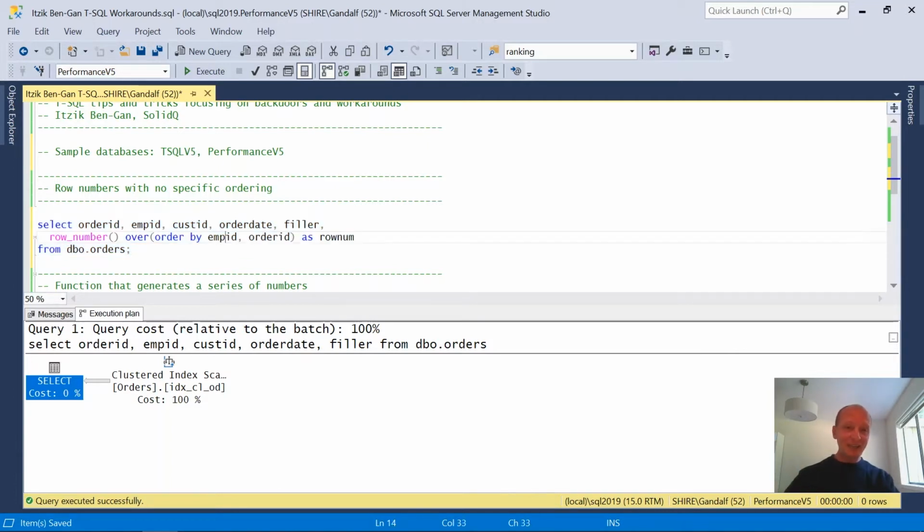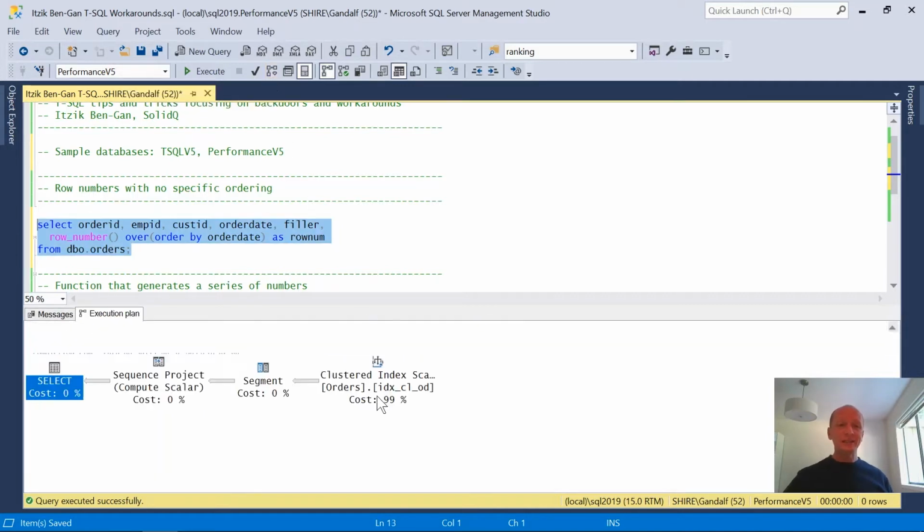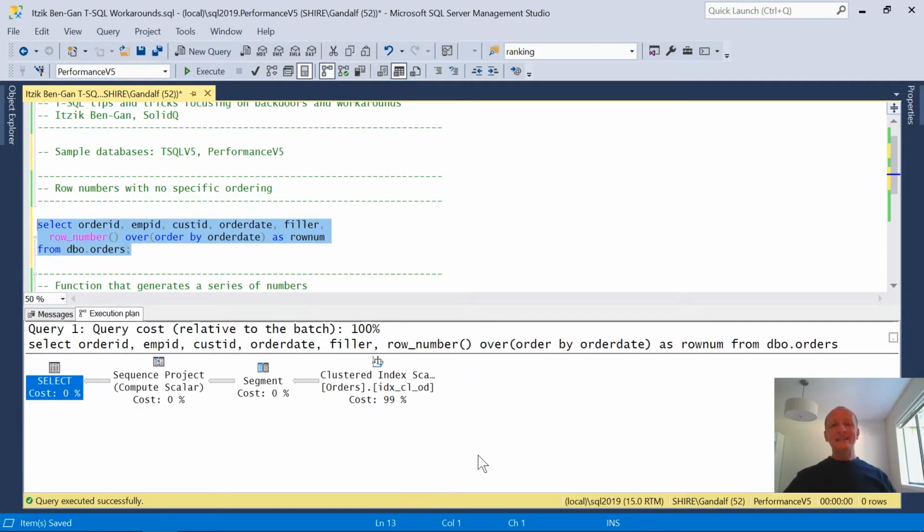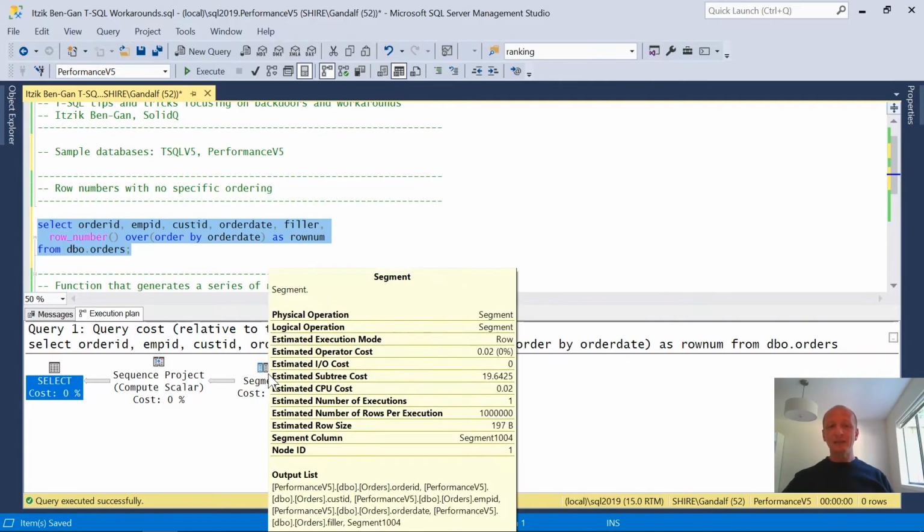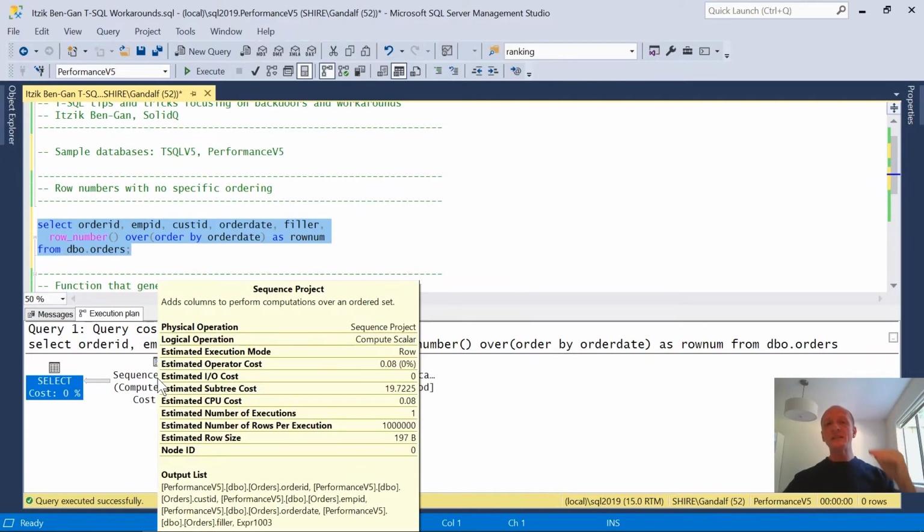Basically, for instance, I can show such an example by saying order by order date. Here, our clustered index is based on the order date. So notice, even though the plan seems a little bit similar other than the computation of the row numbers that is happening here, using the segment operator that handles any partitioning needs of the function. It just tells the next operator when a new partition starts, and sequence project simply assigns the row numbers 1, 2, 3, and so on, starting with 1 at the beginning of the segment.